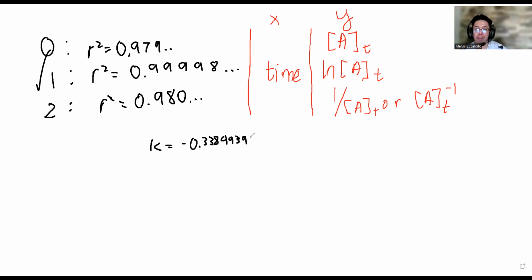You have a negative k ba? What is your linear equation for first order? Sulat mo muna yung linear equation mo. ln A, okay, good, is equal to negative kt. Ayun. So, may negative sign. So, whatever yung negative sign, mabubura din siya. Kasi m is equal to negative k, right? Positive po yung slope eh. Mali po yung nalagay ko pa pala po, yung for second order kaya pala.